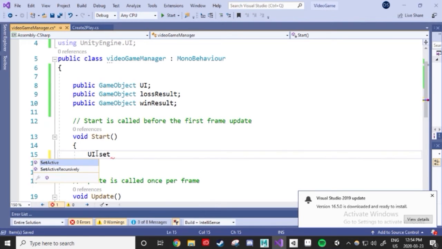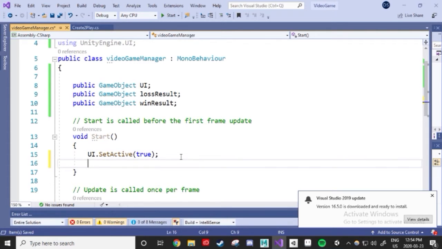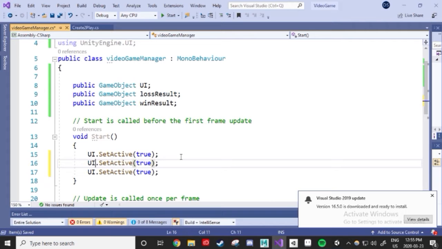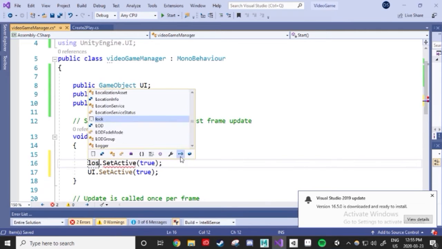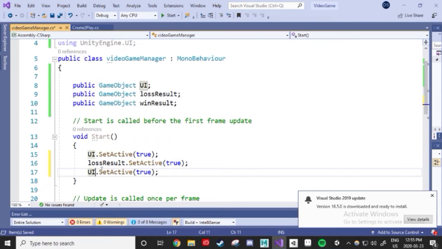When our game starts, I only want our main UI to be visible. So as a backup, I'll use the SetActive command for all of these game objects. The SetActive command takes bools, which we remember represents true or false, so I'll use true or false accordingly based on what I want to show up at the first frame of the game, which is only my main UI.